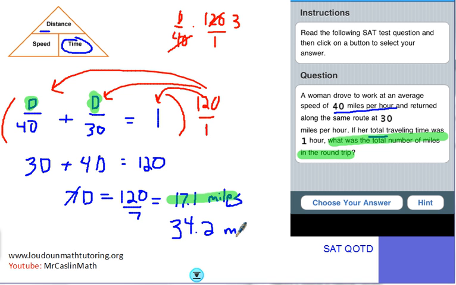So this was not an easy problem. First of all, it's a word problem. Second of all, you got fraction math. And third of all, you've got this piece at the end where you have to really figure out what it is that was asked for. You solve the algebra equation, but the answer to that algebra equation was not the final answer to the problem. Remember, you're looking for the total distance to and from work.